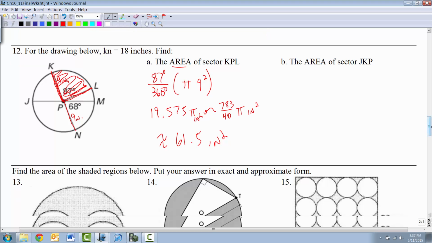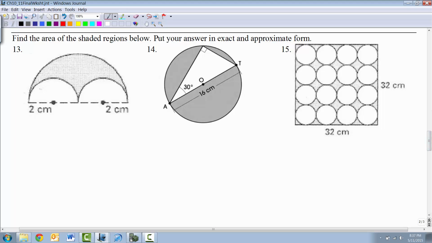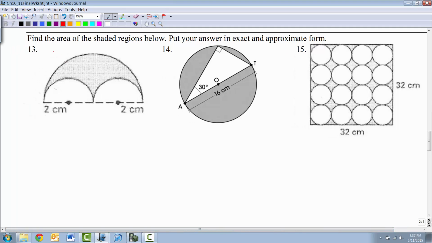Okay, and then just to keep with the formulas, you know, some composite drawing, that's the wrong word, some area of shaded region where you have to make decisions as a student, you know, how do I attack these? And I'm probably going to take 2 of these. So this first one, this creepy looking guy looking over a fence at you or something. Looks like some eyeballs there and then whatever. But anyway, what is the area of this?